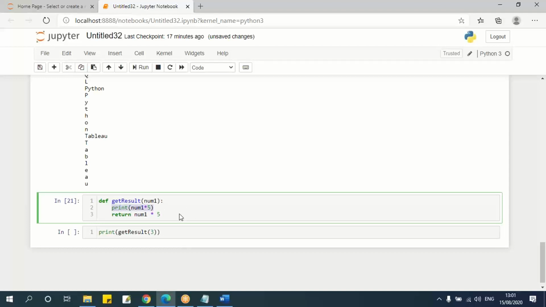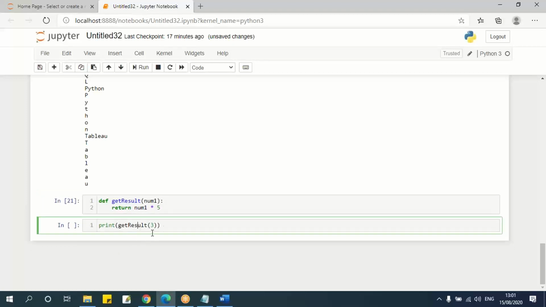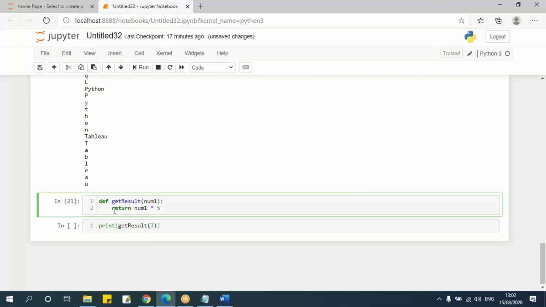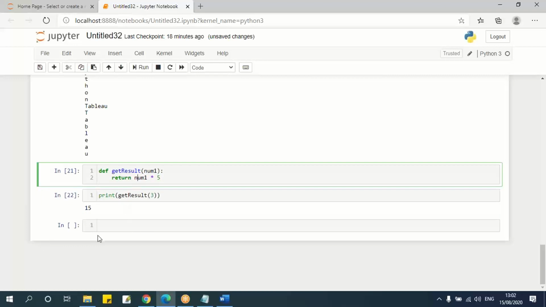If I do like this, it will not return any value, it will just multiply the parameter which is passed and it will give me the result. But what I need is to get the result here, because sometimes we might have to get the result with some calculation and do calculation on the returned value. If it is something like that, then I have to get the results from the function. So for that we have to use this return. Let me run this. See, I'm getting the result as 15. That means here it is passing the value and it is returning the value here.